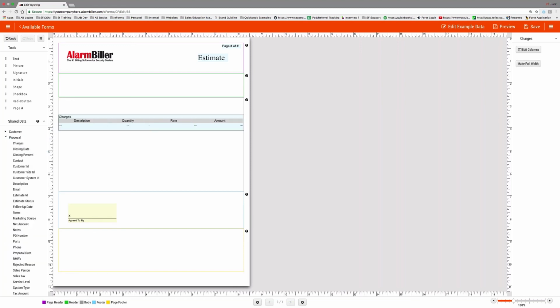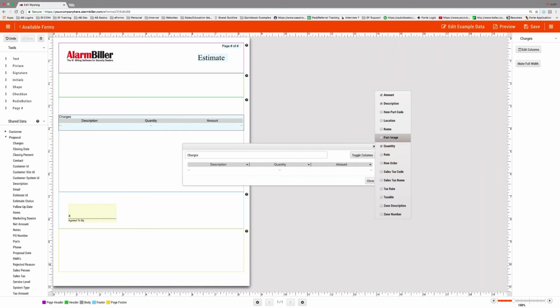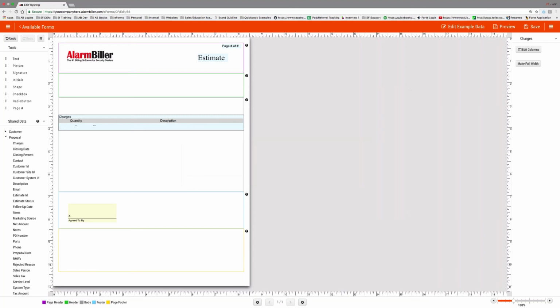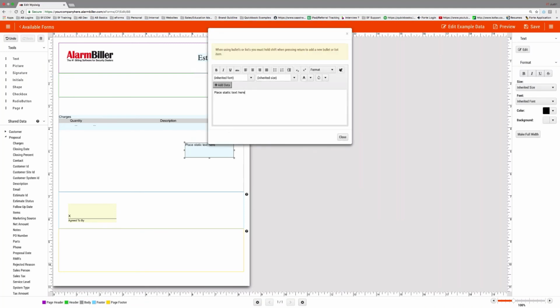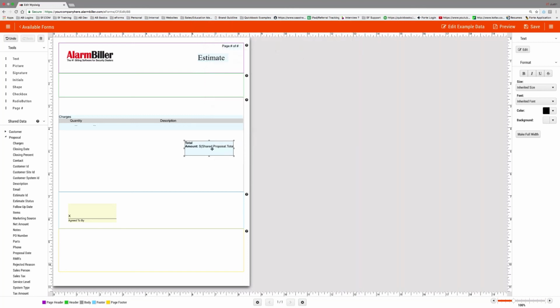Okay, again, a quick example. If you have your charges in here, and I'll go into this in more detail, maybe I want to take out my rate, just a quick teaser, and I just want my quantity down here. And then I want to have, let's just do a total amount. This is a text box, and in this, I want to have, out of my proposal, I want these. So maybe you want to create a custom proposal, and I want the total amount to show up. Okay, and then let's save this.